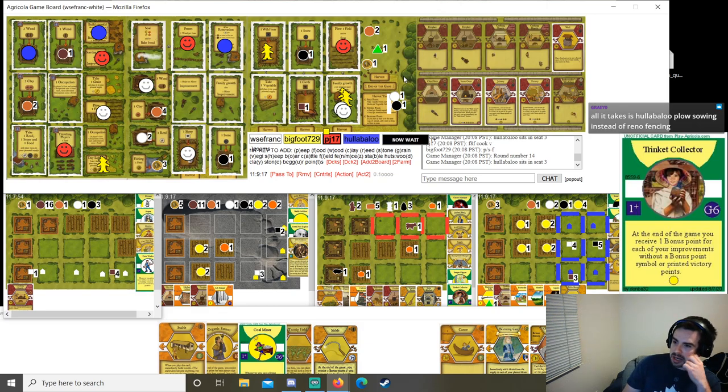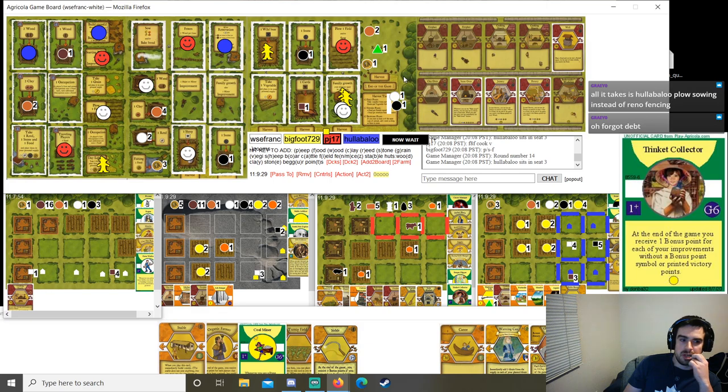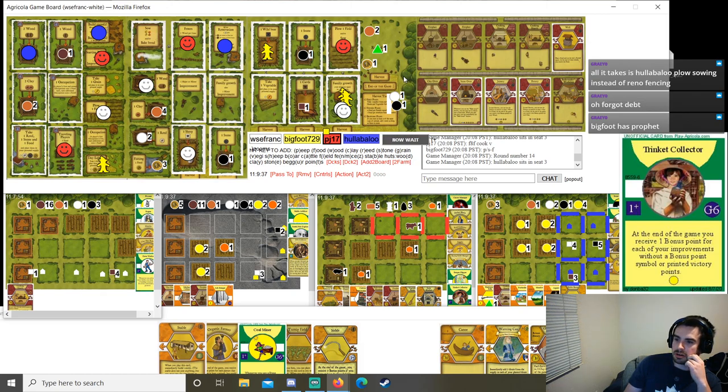Bigfoot's plow sowing here, so choosing not to reno actually, figuring that he gets the well, but I think PJ is just gonna reno well, right? Seems like reno well is correct for PJ. Bigfoot has profit. Oh, right, I passed profit. Good call. Good call. I mean, I think you still have to reno well as PJ, right?